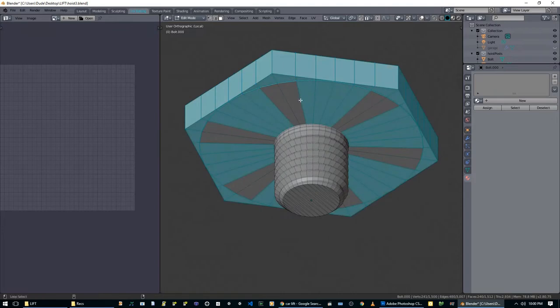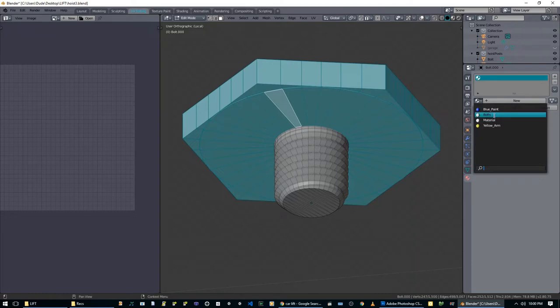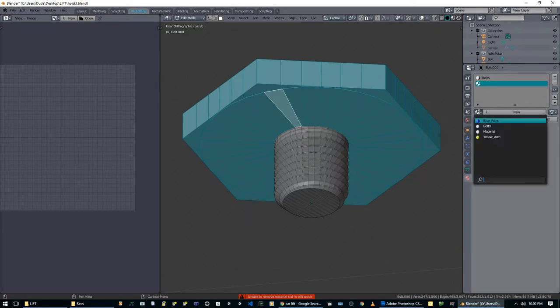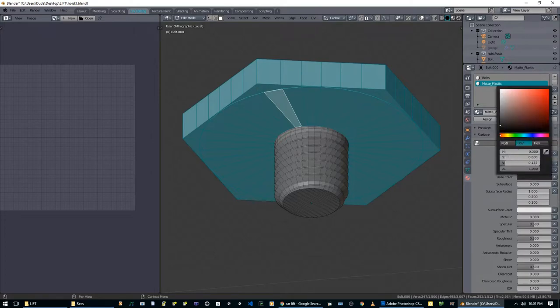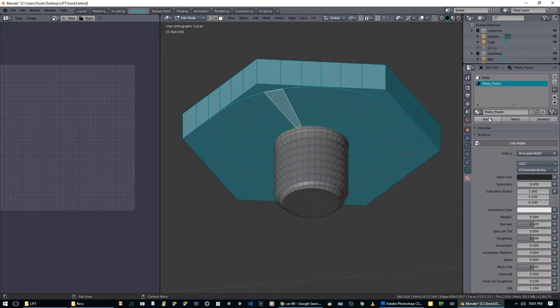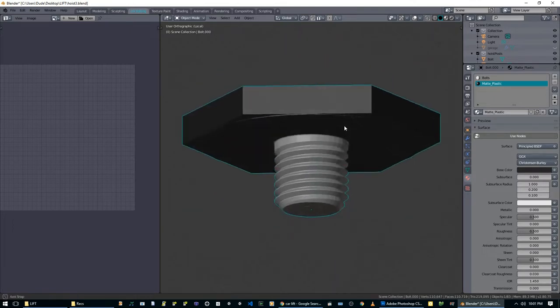Go into faces and select this loop as well. Add a new material. We'll start with bolts because I want these threads to have that material. Then we'll add another new material, and we will create one called, I guess, just matte plastic. And we will make this a dark color. Copy this down to the viewport settings. Hit assign. And now we have two materials on this object, one that's matte and one that's the bolt.